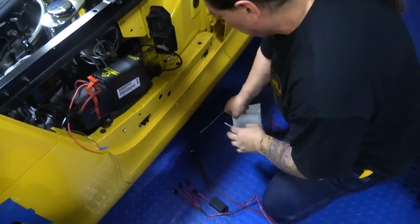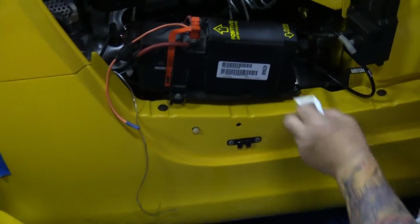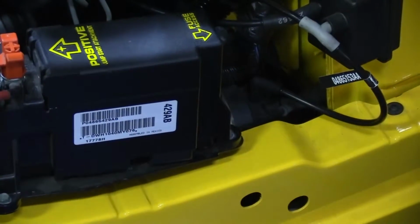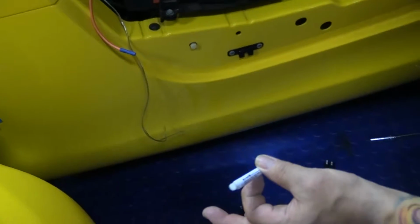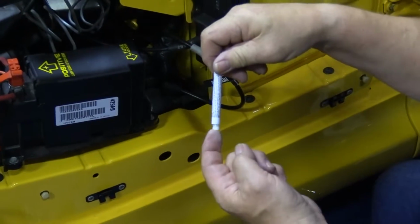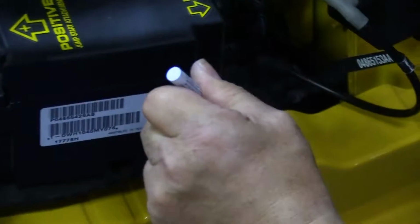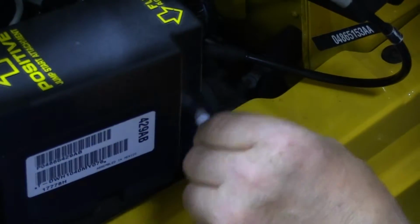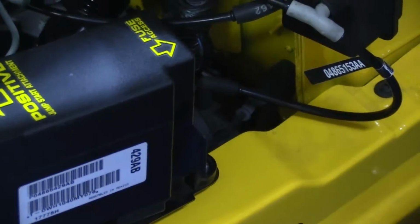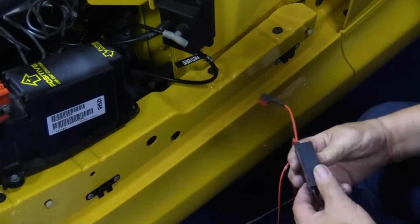So let's get started. First thing we're going to do is just clean off this little spot here, because that's where we're going to mount our electronics module. We're going to clean that off with a little alcohol. Your kit's going to come with a little pen like this. You're going to break that, allow some of that fluid to soak up on the tip, and then you're just going to wet this here. And what this is doing is going to make sure that the control module, which has this double phase tape, stays stuck in that area. That's why you're prepping it like that.